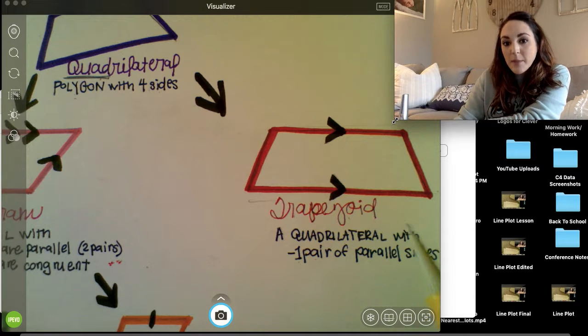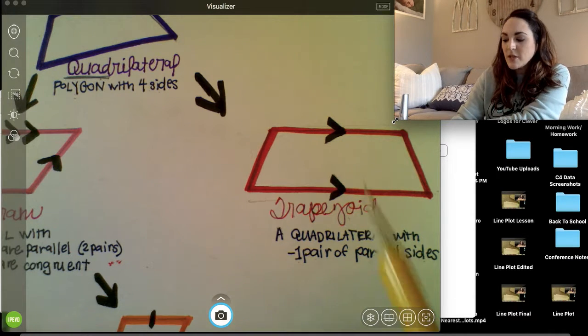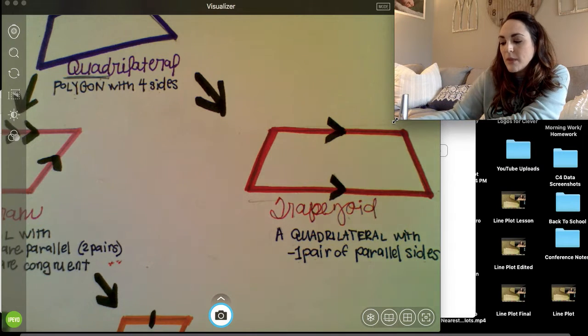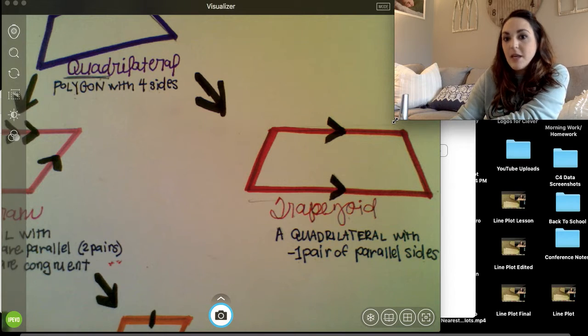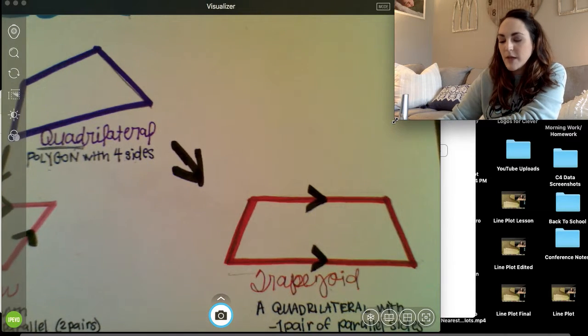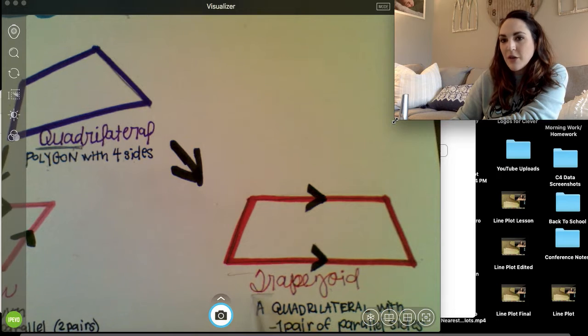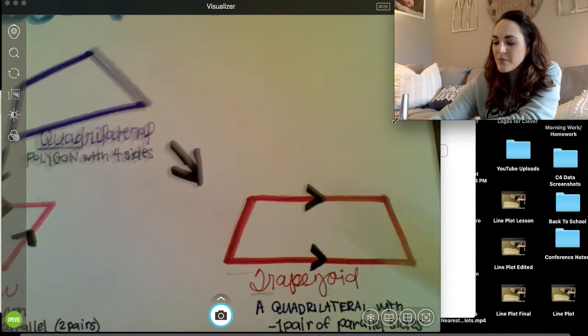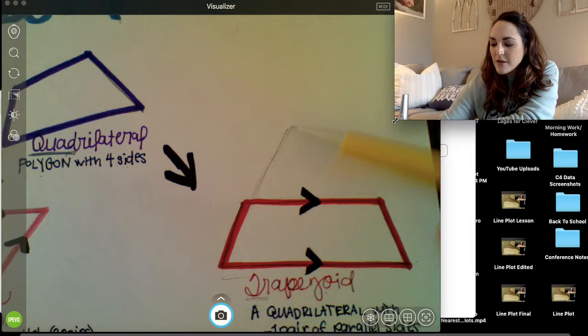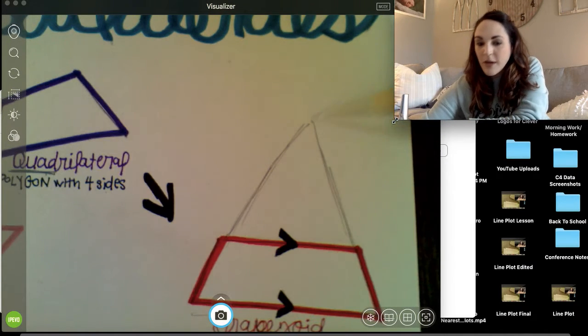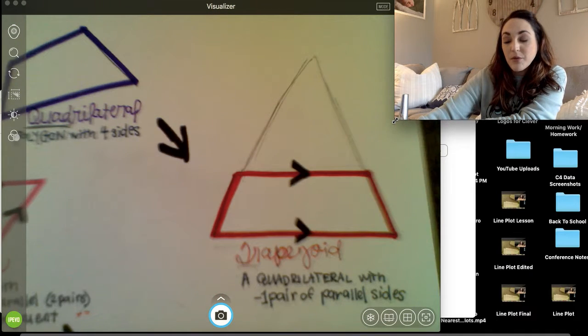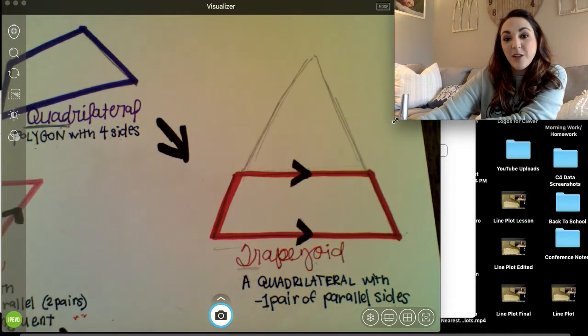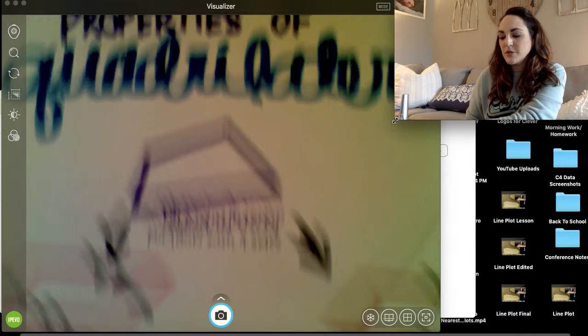One cool thing about a trapezoid, now they can be different shapes. It could be longer on one end. It could be something a little bit differently shaped about it, but you will always have the parallel sides. Cool thing about a trapezoid, one thing to remember it, I say that TR at the beginning. I know another shape that begins with that sound. If I extend my trapezoid, if I extend those arms up, it creates a triangle. So an easy way to remember if you're looking at a trapezoid is to see, does it look like it might be the base of a triangle? Just a little trick. Okay, now we're going to go back up to the top of our chart.